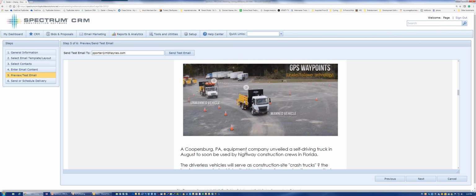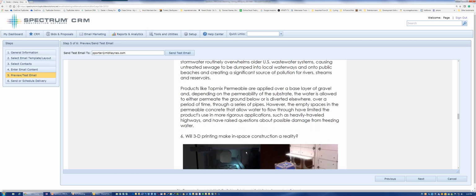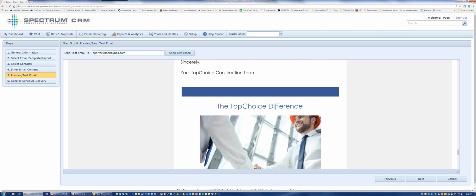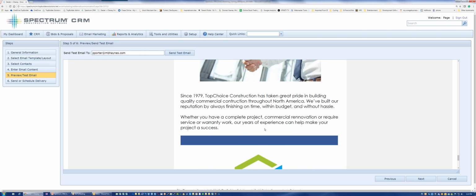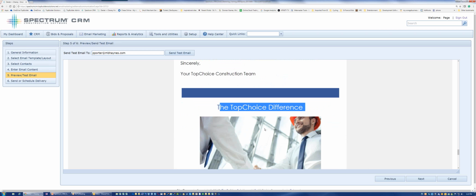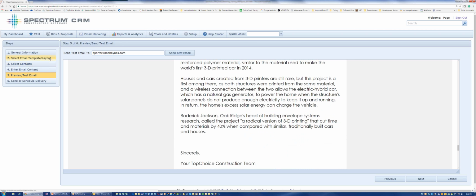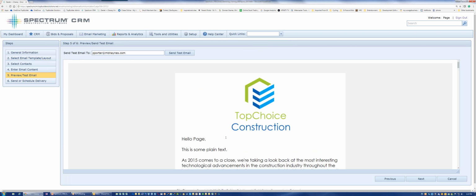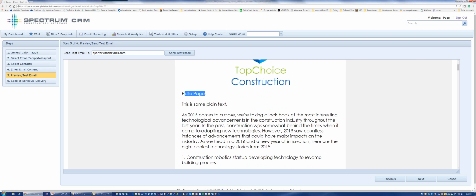And then we have a promotional section down in the bottom. Sorry, it's all the way down here. This is a very long email, but this is fake branding, and this will be the MB Haynes branding. And then we give you multiple layouts so you can have a blank template that has no branding in it. You could have a little personalized or letterhead sort of template that just has maybe their name, and we can remove this logo if we want to, just so it looks like it came from Outlook, right? And we'll give you all these different layouts.